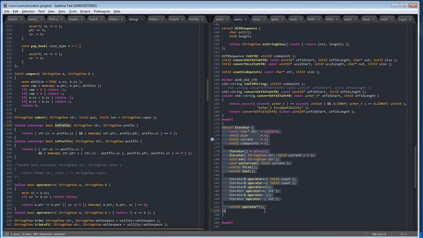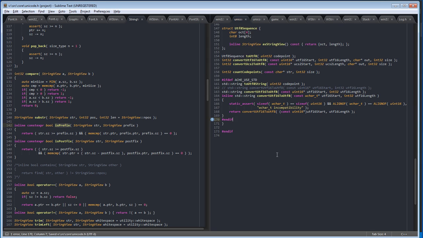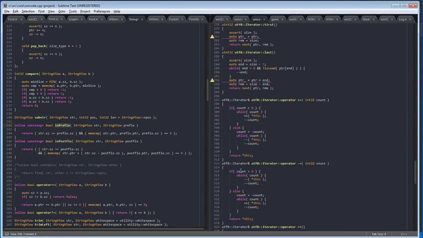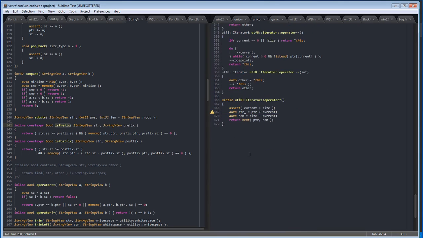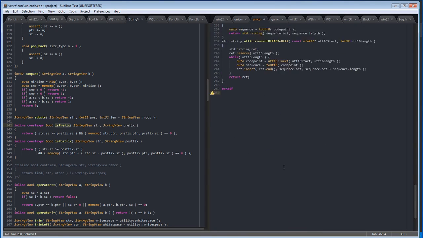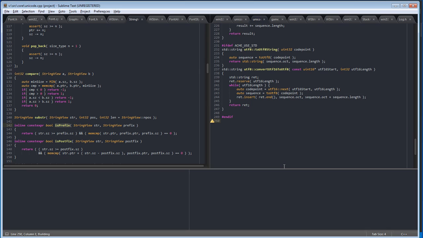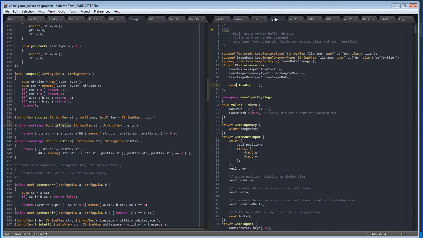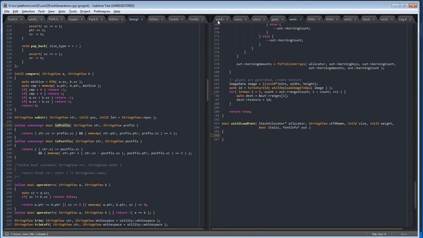I can get rid of this, I'm not gonna use it. Okay, Unicode is in.